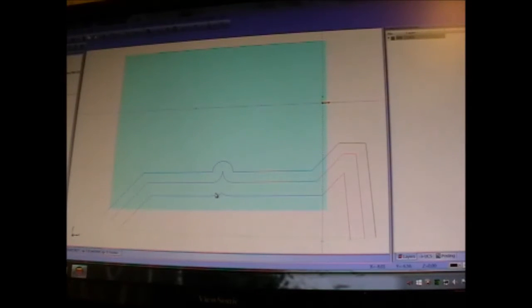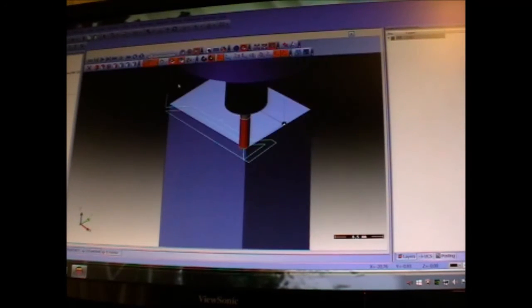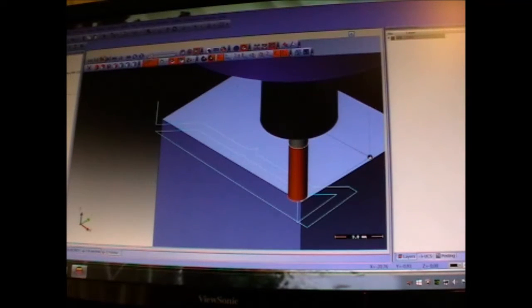And if we use multiple toolpath cuts, for example offset profile cuts, we can have several cuts here. For the demonstration I'll just do one cut, but let's just run a simulation, just to show you that this is what it would look like with the milling software.